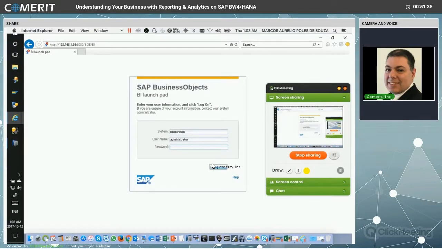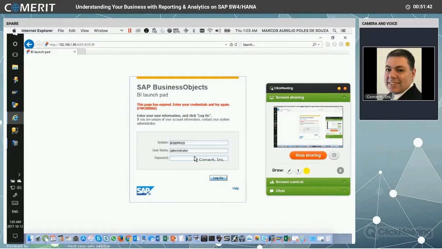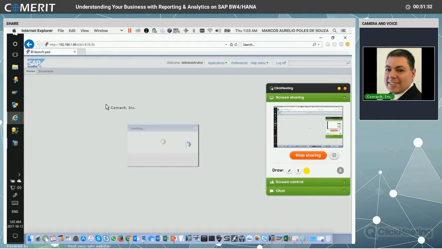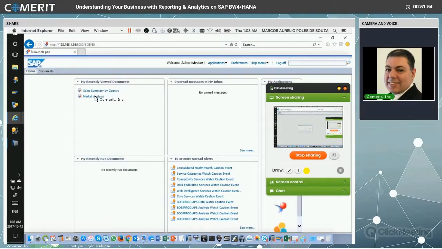I am connecting to my SAP Business Objects, where I have developed two web queries. Let's get the first one.